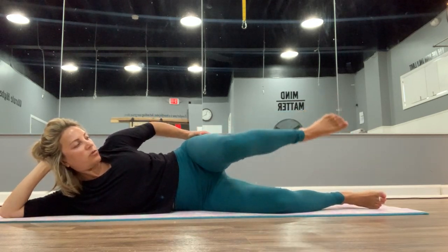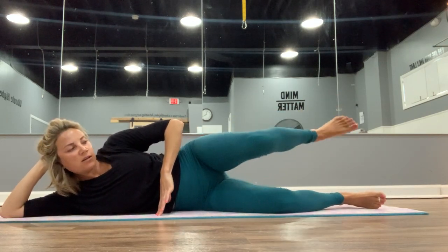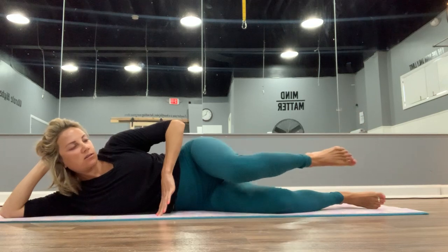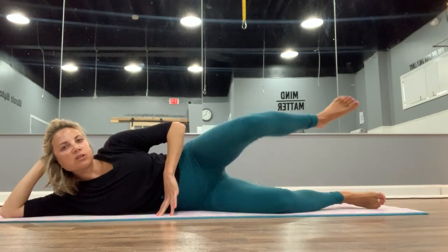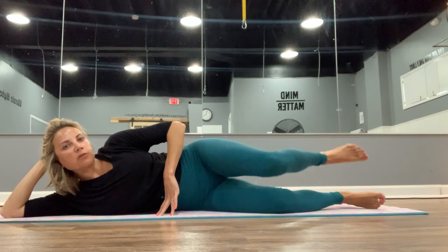Good, keep breathing here. In through your nose, out through your mouth. You got it. Should be feeling those hips. I'm sure you are. Other direction. Slow and controlled. Don't speed it up. Really isolating. You got it. We love this series. So good. Two more. And last one. Good. Rest that down.